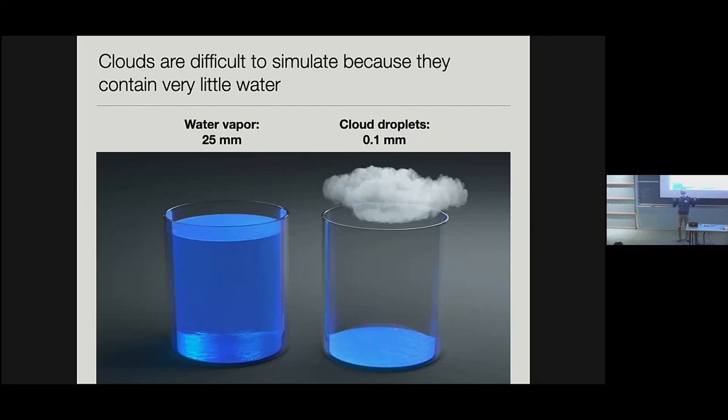If you take all water in the atmosphere and put it as a liquid layer to the surface, you get a liquid layer that's about an inch thick, 25 millimeters. So water itself is a trace constituent in the atmosphere. Almost all water in the atmosphere is in the form of vapor. If you take all condensed water in the atmosphere, meaning the clouds you see, droplets, ice crystals, bring that to the surface as a liquid layer, you get a layer 100 microns thick. So it's about the thickness of a human hair or a coat of paint on the wall here or something.